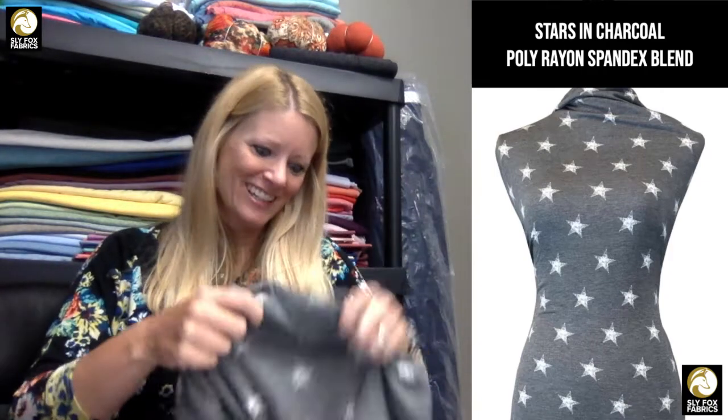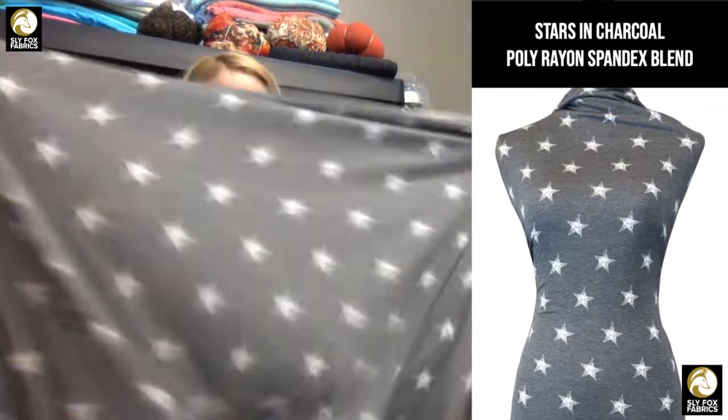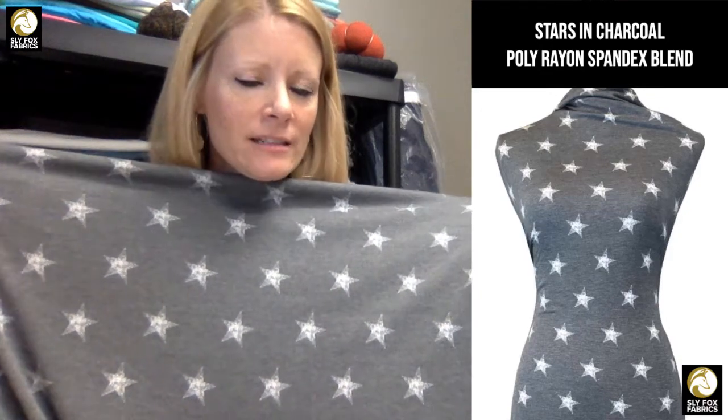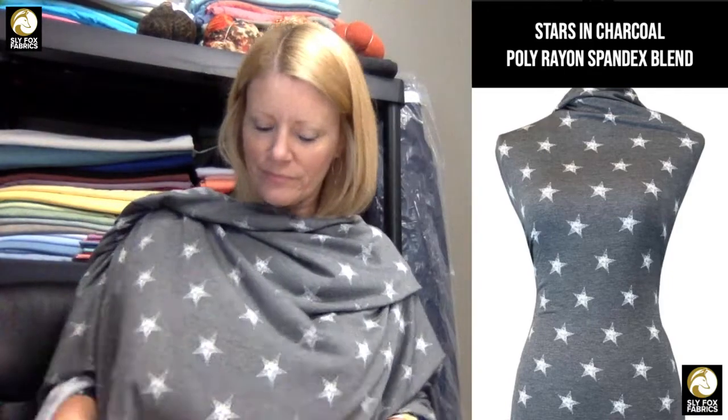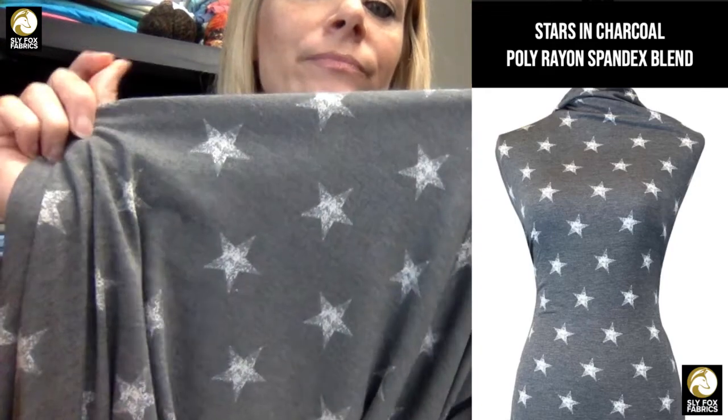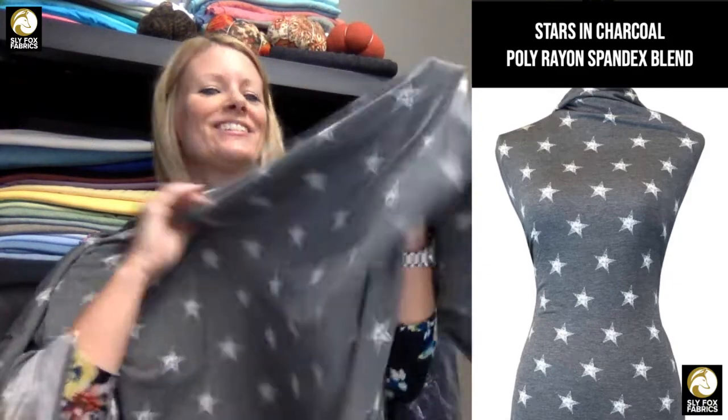I look at the sunflower plaid and these are my daughter's school colors — I should make a shirt because I go help out at the school sometimes. The other moms would be like 'where'd you get your shirt?' and I'd say I made it. That's all fantasy because I have not had time to sew lately. Here are the charcoal stars — we just restocked the same fabric last week in eggplant and olive. So now we have charcoal poly rayon spandex. The stars are a dispersed print with a heathered background — real vintage looking, like your favorite t-shirt.